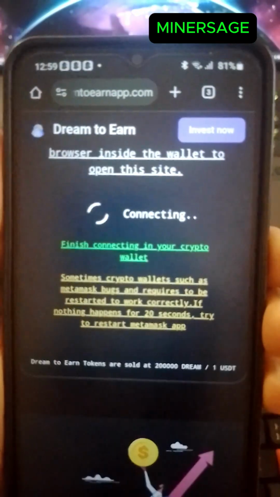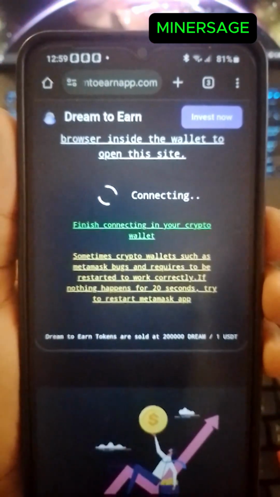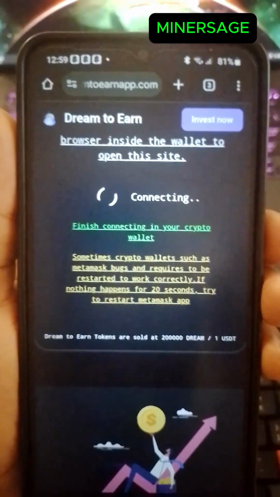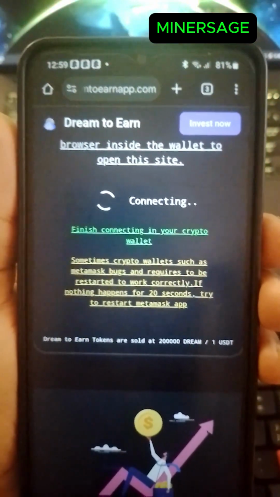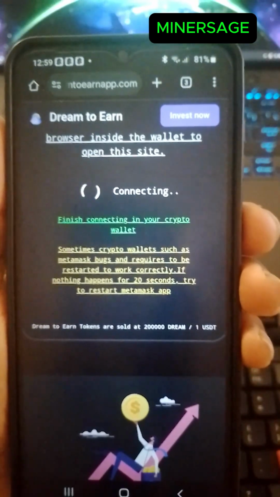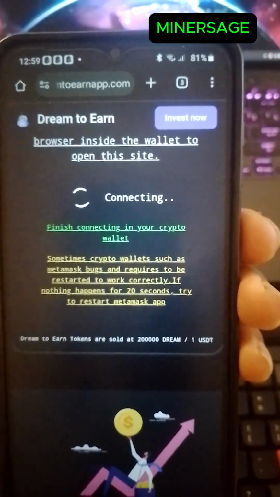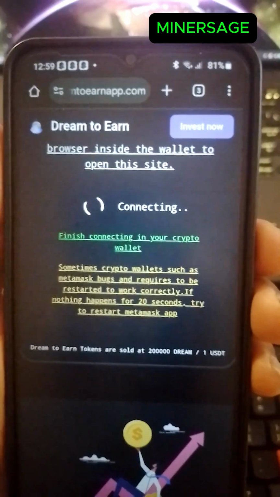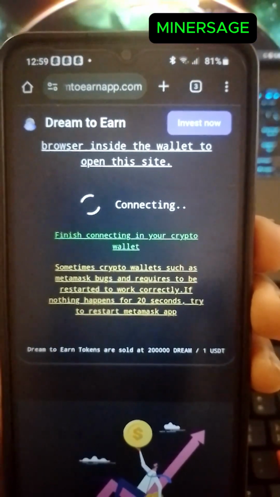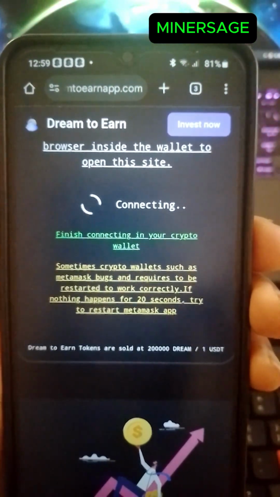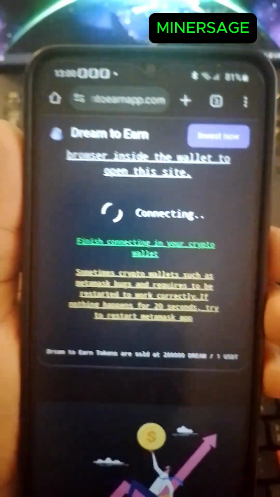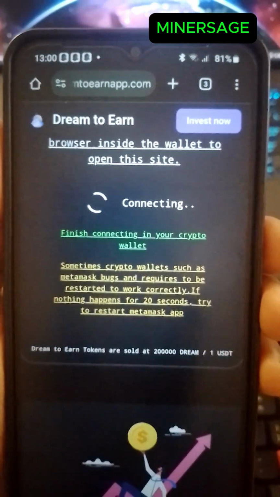I don't know if it's too cheap or if it's just not worth it, but it is worth it considering how easy it is to mine the token. Right now, I haven't been consistent and I have 161, right? So imagine I am consistent and I get much more Dream token. So I can make as much money as I can.